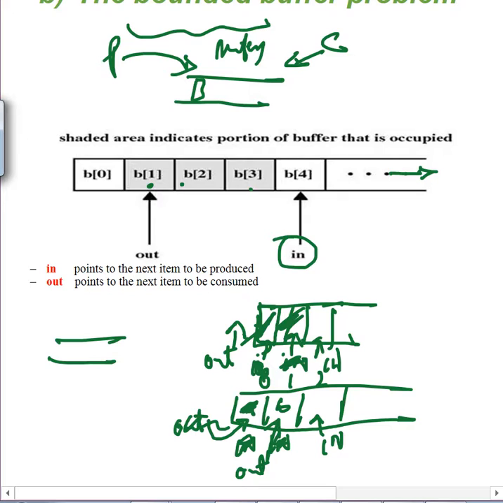So we need a semaphore variable s as a mutex, which will lock. If the producer has to produce something, it has to first lock it with the semaphore. If it's already locked, it will refrain. Similarly, the consumer will come up, it has to lock it with the semaphore, and if it is already locked, it can't access the buffer, right?